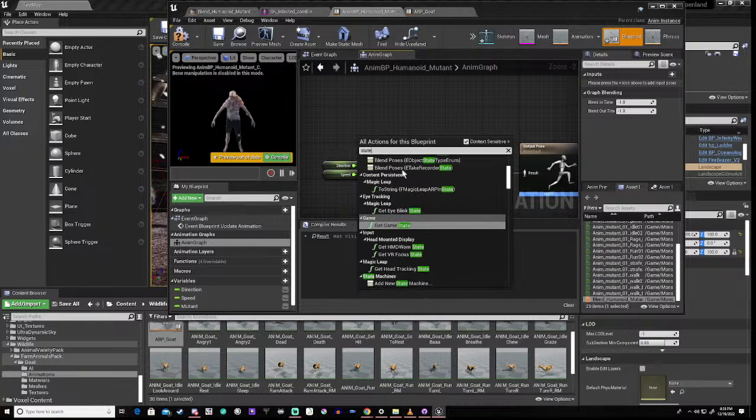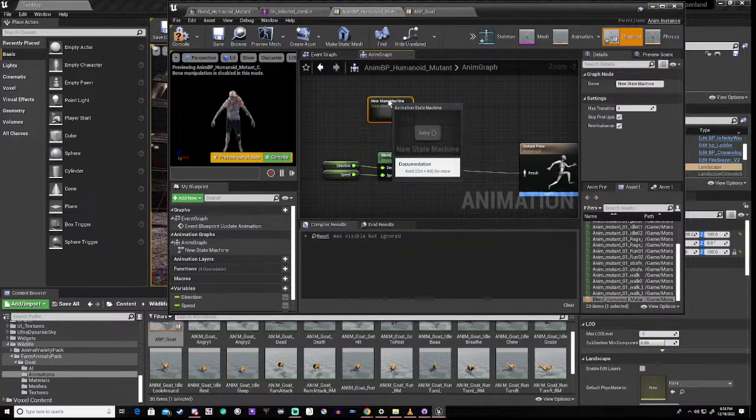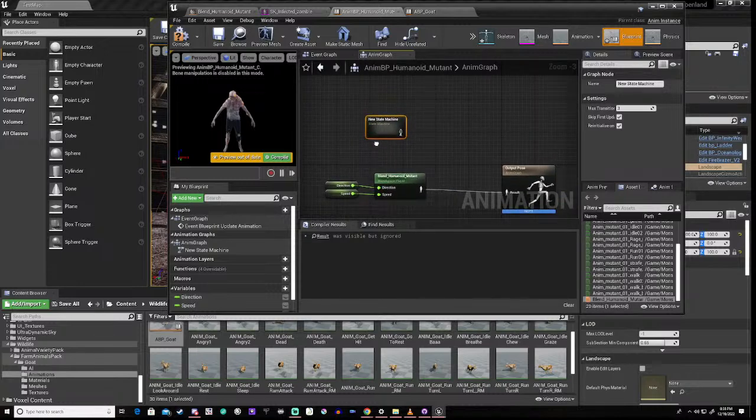We're going to say add a new state machine. And we're going to call it locomotion, because that's what everybody calls it.